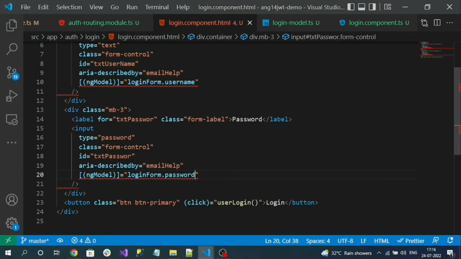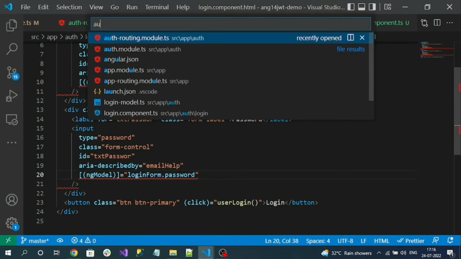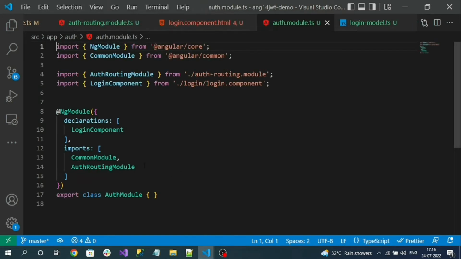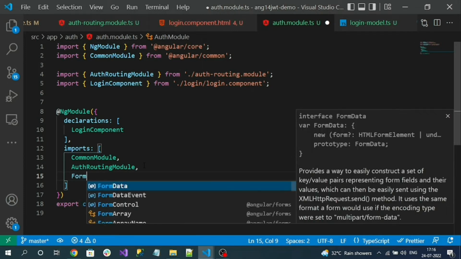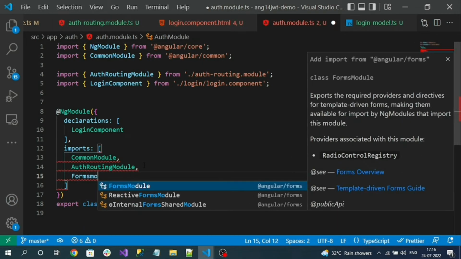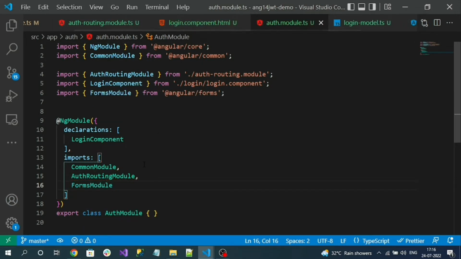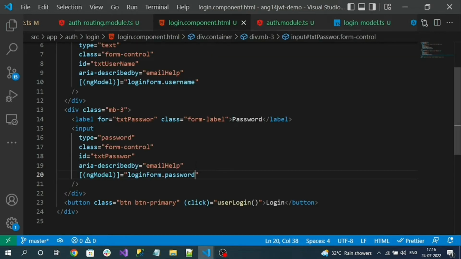So since we are using ngModel, right, we must import the FormsModule in the auth module. So go to the auth module and import the FormsModule. Okay, FormsModule. Now see, the error showing on the login HTML is gone.